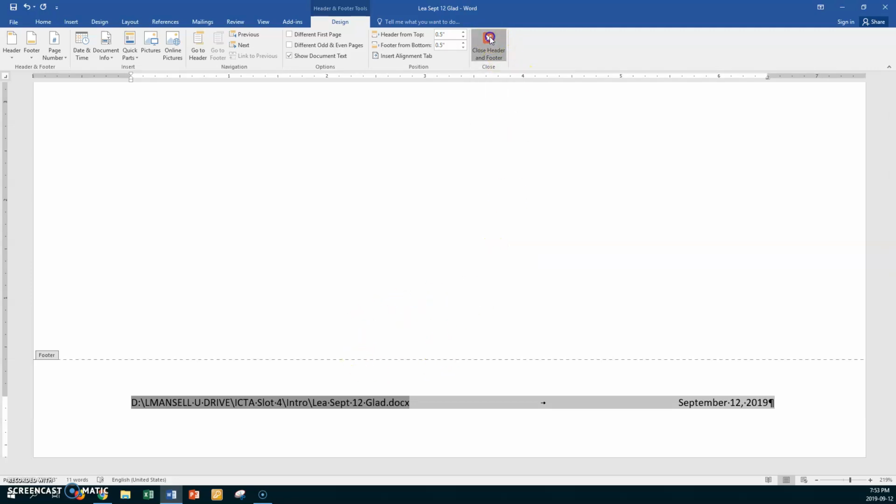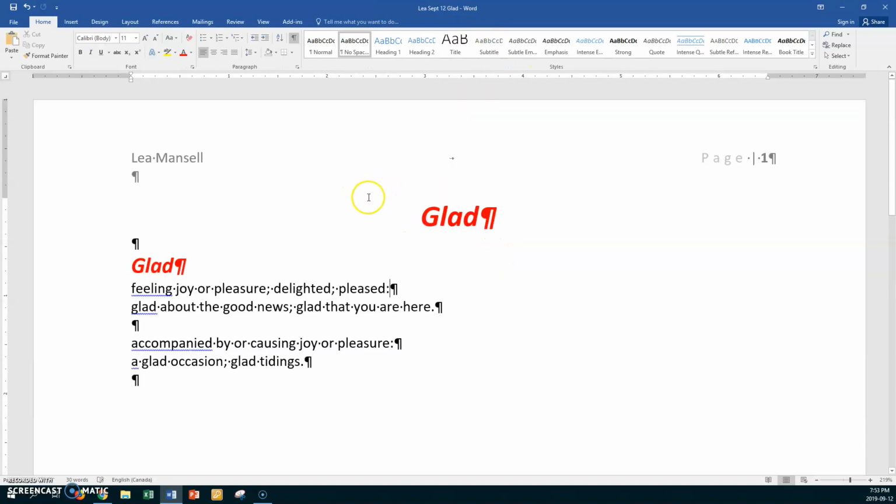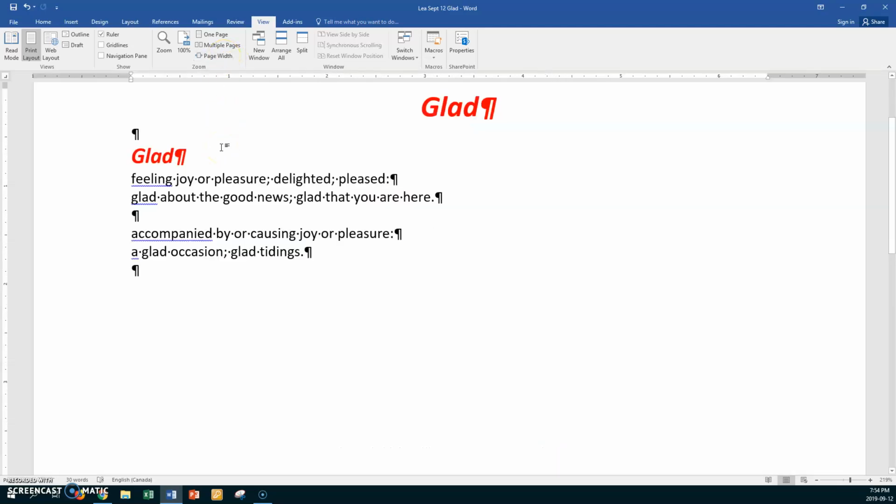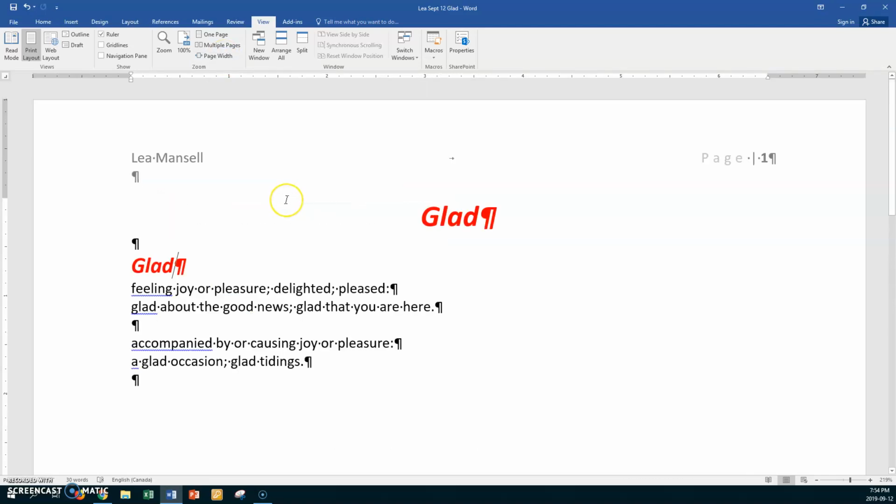So click on your X. All right, now you want to see what your whole item looks like. So we want to go to View and choose One Page. Now, do you see your header? Here, you see your header, you see your heading, this is a heading, and you see your GLAD with your definitions, and then you see your footer. So yes, it's all good. Now, go back to page width, save your work, Control S, and that's your first assignment finished. We'll stop there.